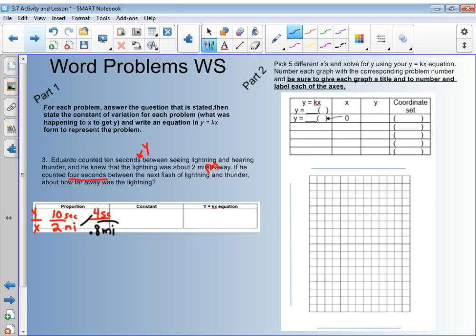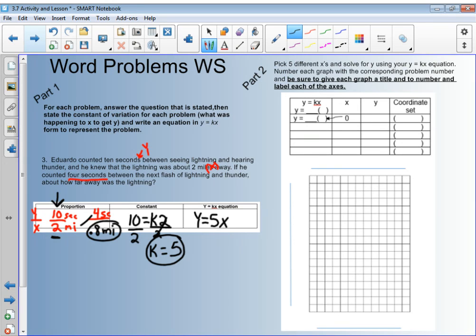Okay, so now we're going to solve for our constant. I'm going to use my original X's and Y's, which were right here, and substitute in. So my Y was 10 equals our constant, which we don't know, times our X, which is 2. Then to solve for K, we'll divide by 2, divide by 2. I find out that K equals 10 divided by 2, which is 5. So our constant is 5. So our variation is going to be times 5 every single time. So Y equals K, which is 5, times X.